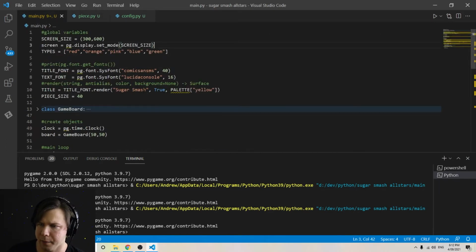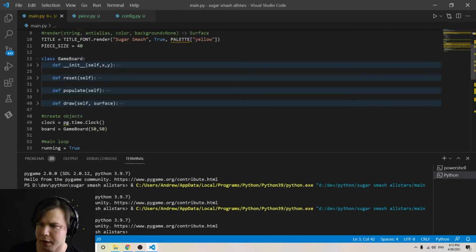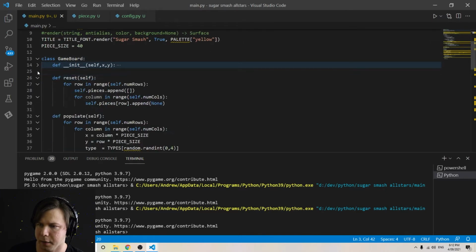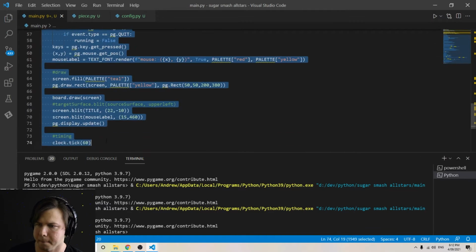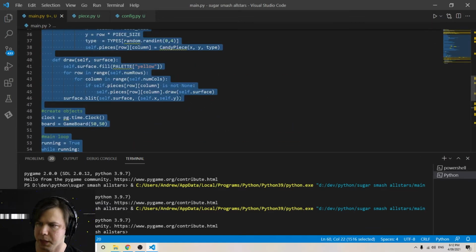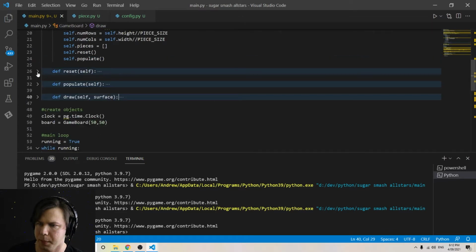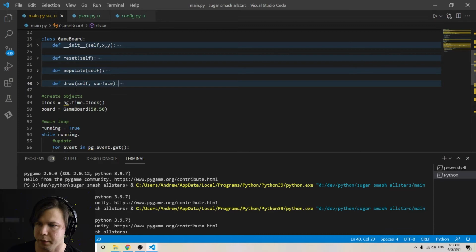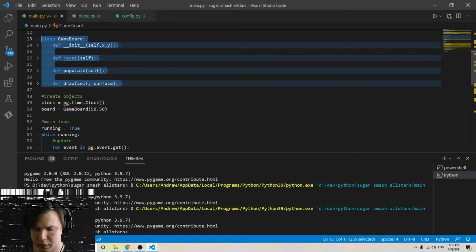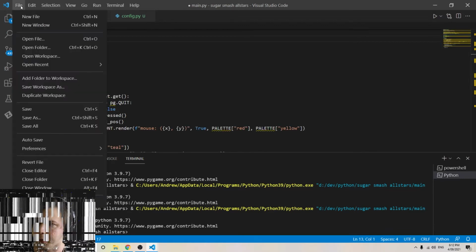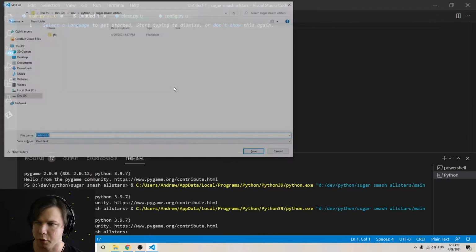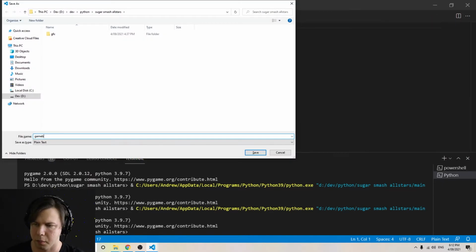Okay, so now we will grab game board and make that its own thing. So grab all of that. Maybe not all at once. Sorry, maybe not. Okay. Make a new file. We'll call that gameboard.py, or even board.py, that's fine.